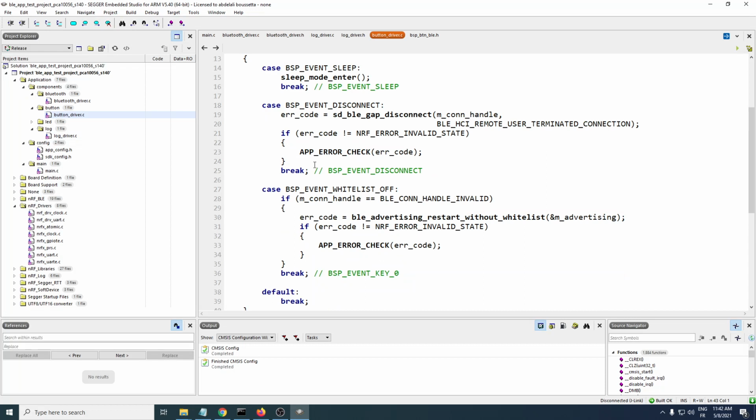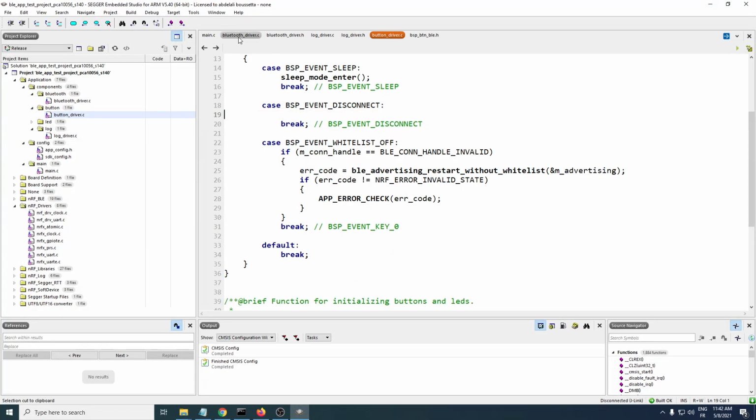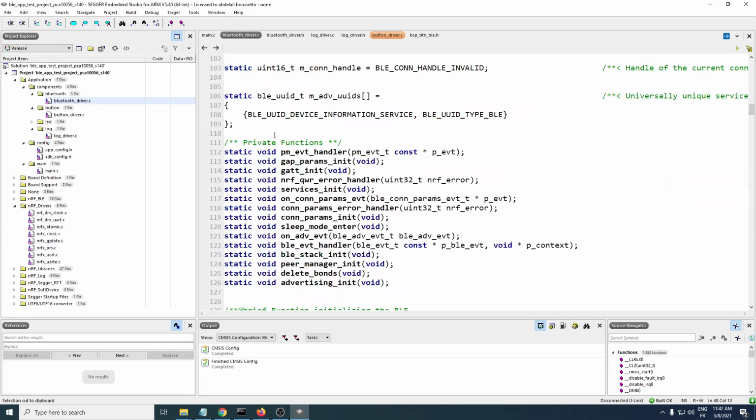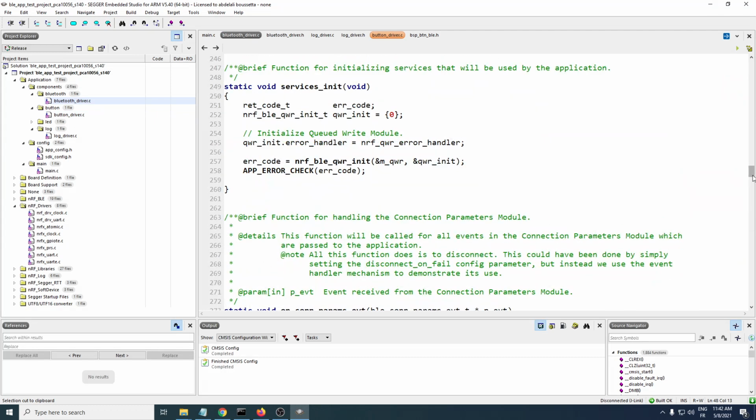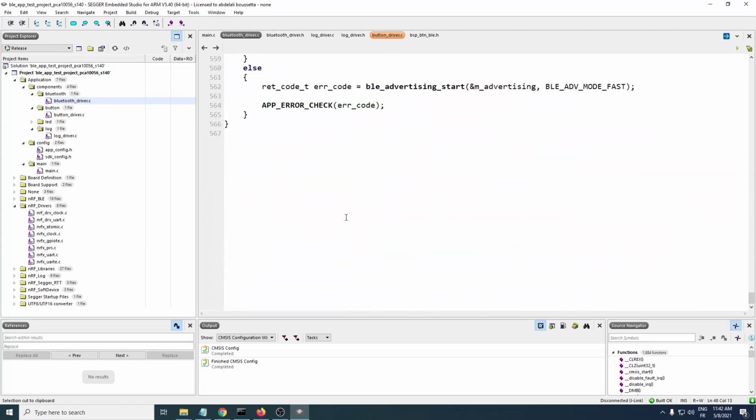See, we have a disconnect here. So let's copy all that and go to the BLE driver here. Let's add another function here. Let's call it void, I want to use it, disconnect.